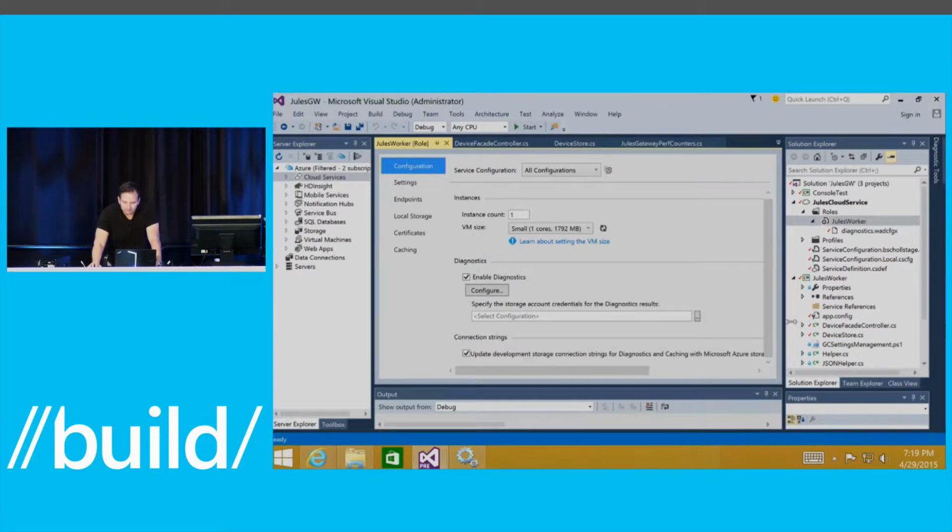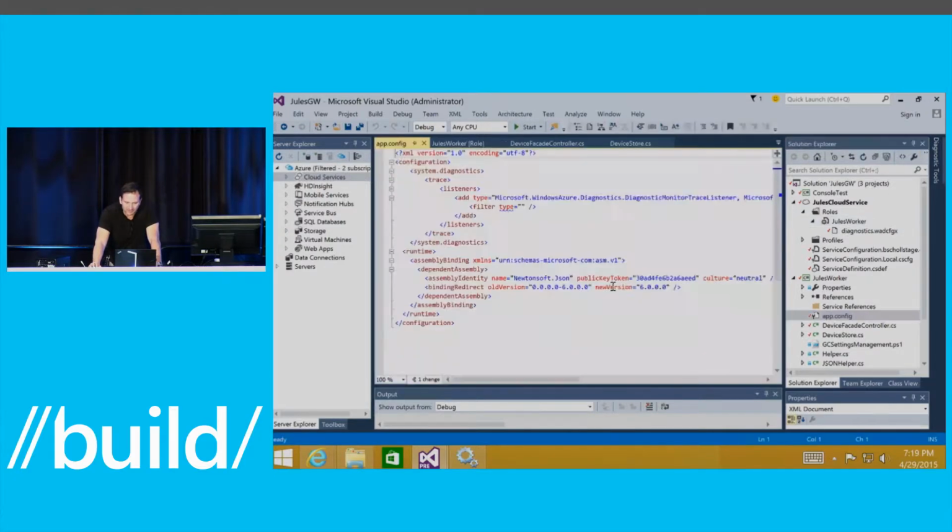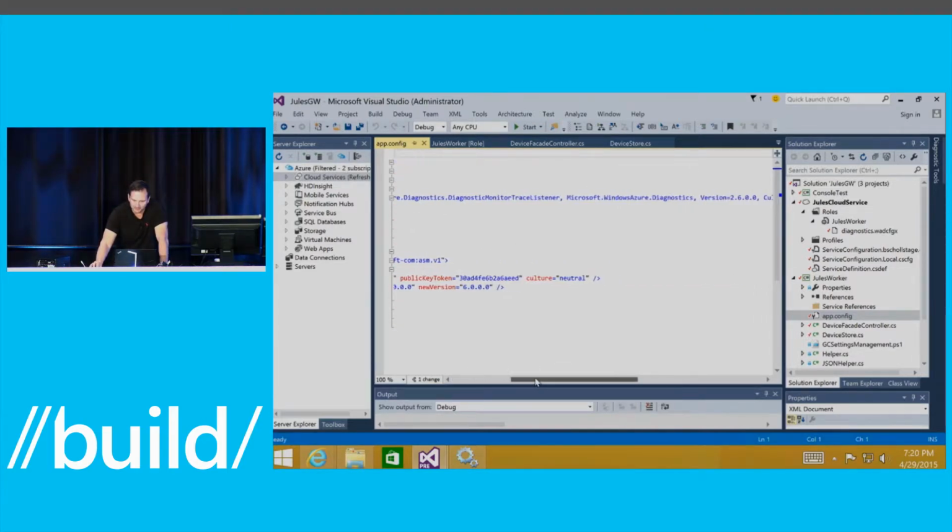So let's look at the last piece of how diagnostics is wired up. In an app.config or in a web.config, we have the Azure Diagnostics trace listener, and we set that by default as well. And this is the reference to it. It sits here. Okay? So think about, by default, it's wired up in the app.config for worker roles, and the web.config for web roles has the diagnostics trace listener set up. We'll configure it by default to collect errors. And if you don't provide a storage account, we'll use the storage account that you use for publish.